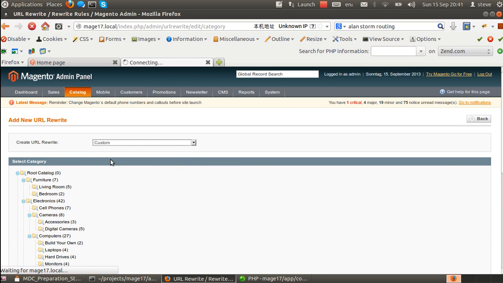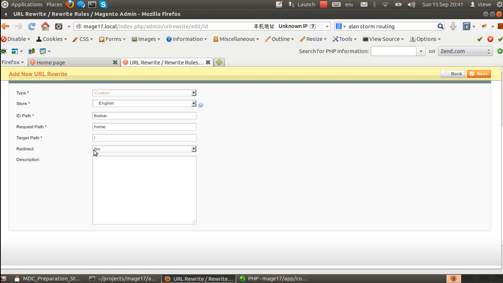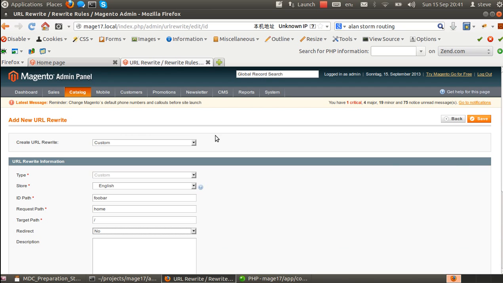You could also use a custom one, which you could then say, okay, foobar, whatever you want to call it, it's just an identifier. Request path would be home, and I'm rerouting it to the base URL. And then you can pick the type of redirect that you want. Save that, and that would also work. So you could also do it just from config.